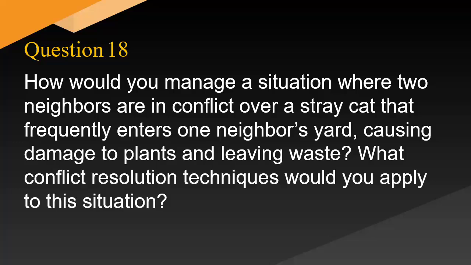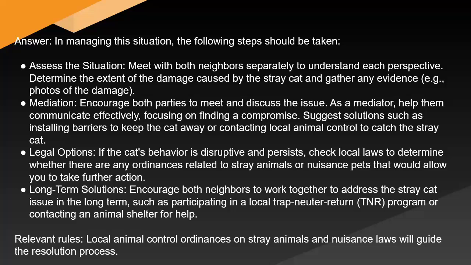How would you manage a situation where two neighbors are in conflict over a stray cat that frequently enters one neighbor's yard, causing damage to plants and leaving waste? What conflict resolution techniques would you apply to this situation? Answer: in managing this situation, the following steps should be taken. Assess the situation. Meet with both neighbors separately to understand each perspective. Determine the extent of the damage caused by the stray cat and gather any evidence, e.g., photos of the damage.